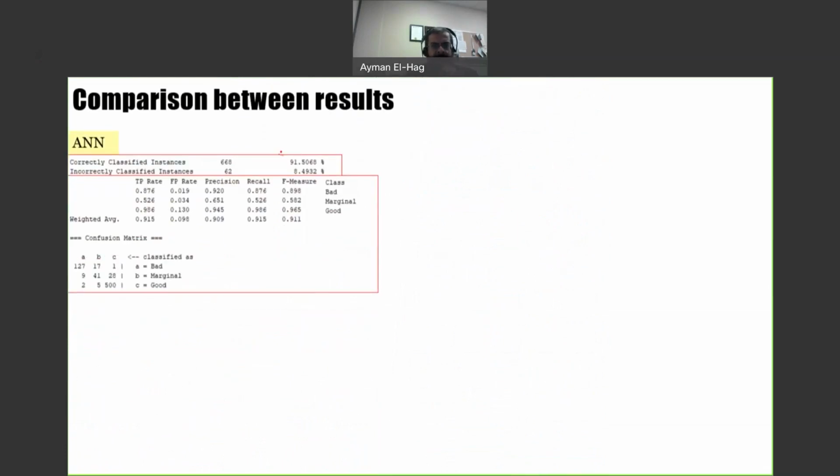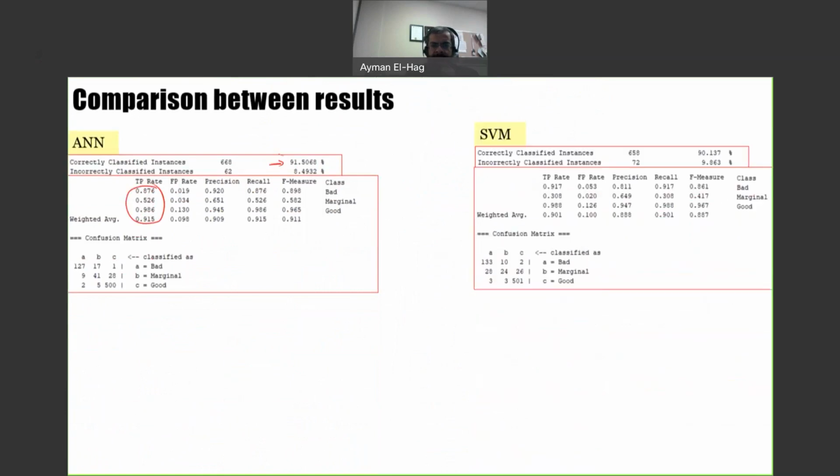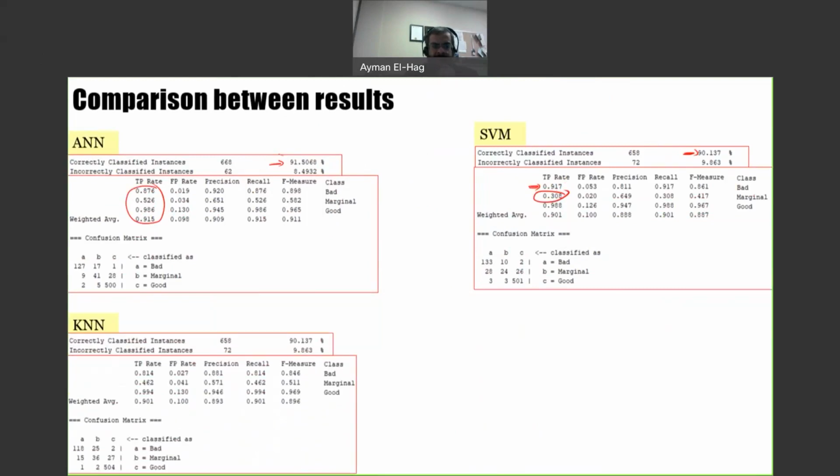We have here 91.5%, and this is the true positive that we are getting for each class. Now, this is the SVM. Pretty close. And we look here, this is better, but this is way worse by 20% for the marginal than the ANN. We'll come here to the KNN.